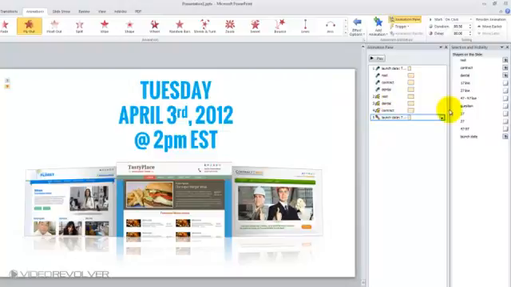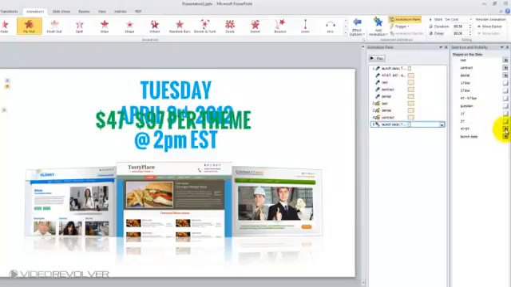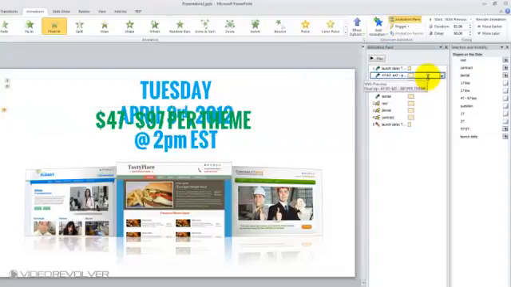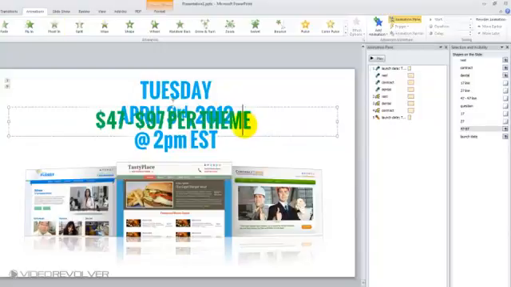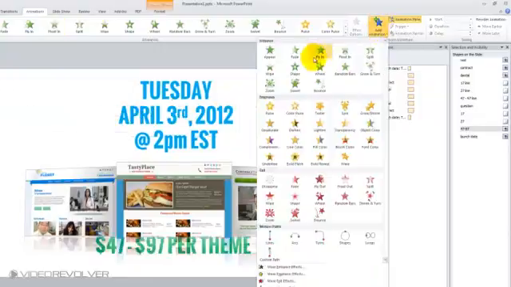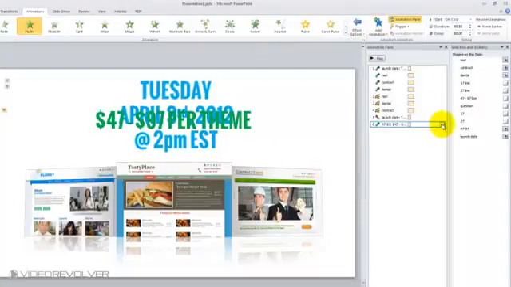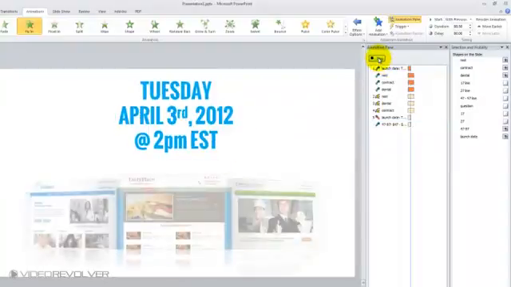Okay, now this is where we have the $47 text fly onto the screen. So we'll go to add animation. And for some reason it's already here, so we're going to just delete that animation there. So we're going to go to add animation. We'll have it fly in from the right at the same time that the launch date is flying to the left. So let's see what that does.